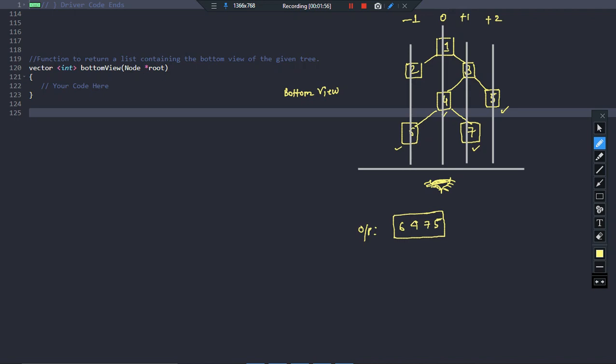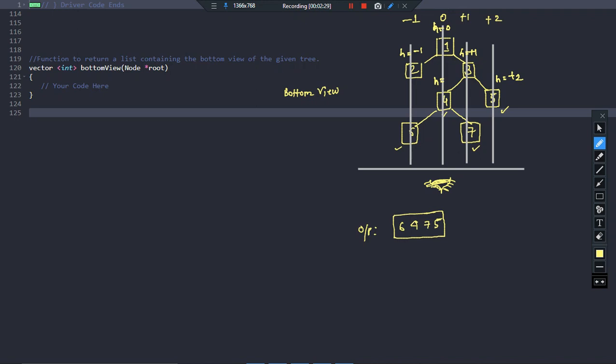each node will be having a position on the number line that is denoted by variable h. So for the root, h is equal to 0. Its left child will have position 1 less than the parent, so 0 minus 1, that is -1. Its right child will have position 1 more than the parent, that is nothing but h is equal to +1, right? Similarly, the right child of this node will have the value 1 more than the parent, that is nothing but h is equal to +2.